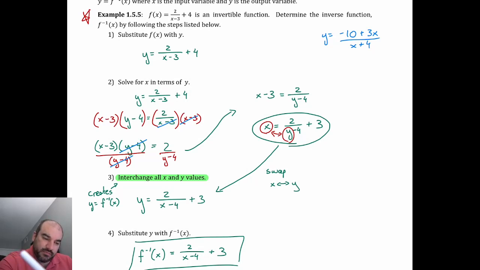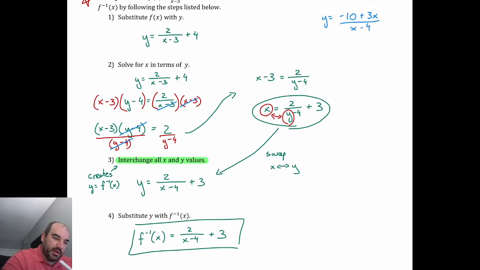That, or x minus 4. That is the same thing, I think. If I were to take this 3 and this fraction and get common denominators, you guys don't need to write this down, but let's just confirm that that is the same answer here. If I take the 2 over x minus 4 plus 3 and I change this to x minus 4, we get a common denominator here. Distribute this 3 and then combine things.